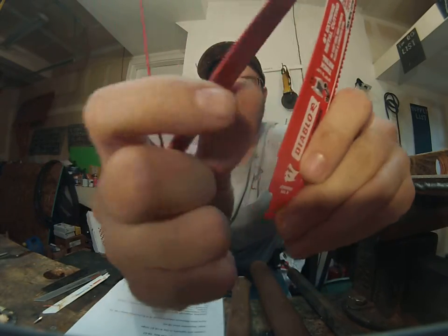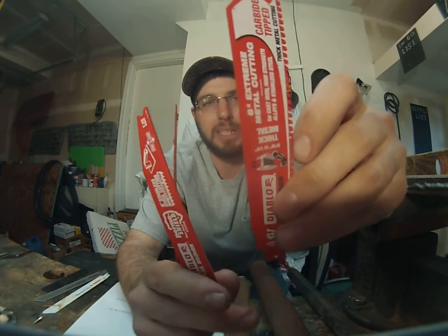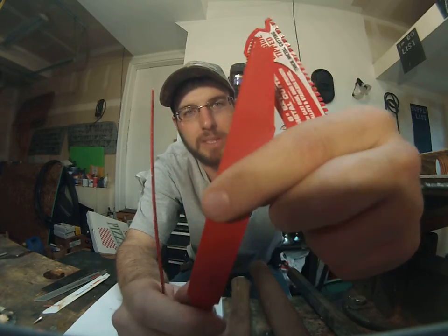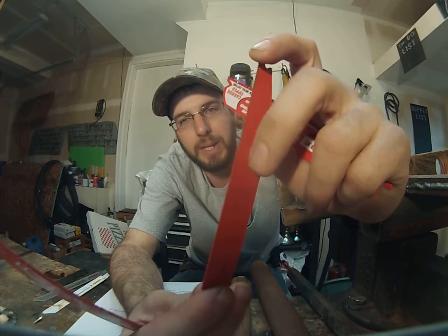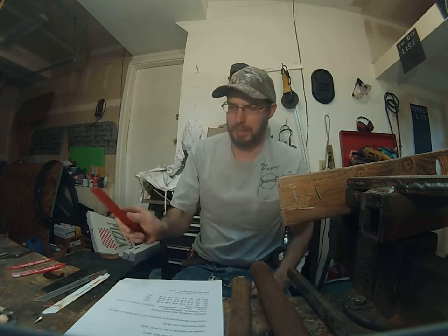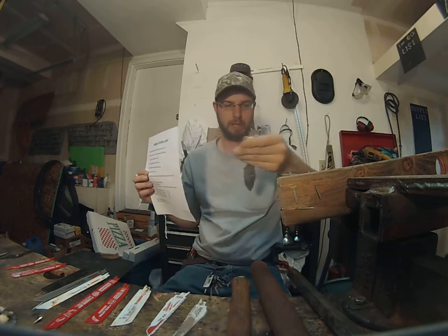As long as the carbide stays attached and doesn't chip, I predict very good things. This other carbide blade looks like it has individual carbide teeth bonded on, while this one appears to be one solid carbide strip bonded along the edge, giving it a smaller TPI rating. I'm really interested to see how all this works. I've got high hopes for carbide — these are all brand new, I just heard about them a couple of weeks ago. Then we'll also get into stainless steel cutting.